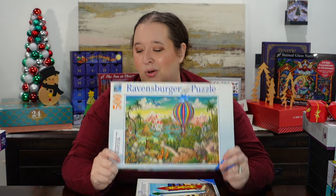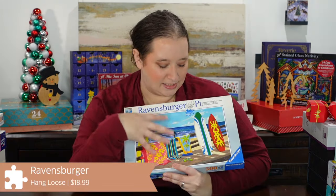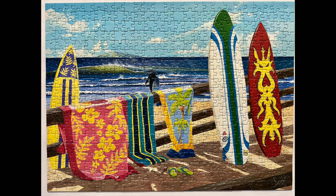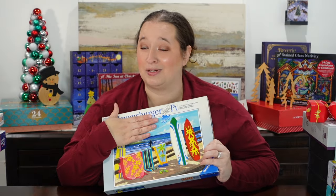The second one I did was called Hang Loose. For me this image would have been more challenging because the blue here is the same shade and it's a good quarter to a third of the puzzle — just the same shade of blue without too many clouds to work from. I was able to finish this one in 80 minutes and 16 seconds, so I'm pretty happy with that considering how much sky there was. Both of them were super fun, very bright and colorful.